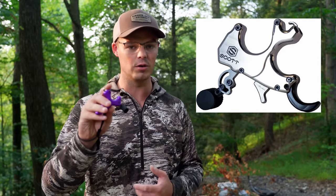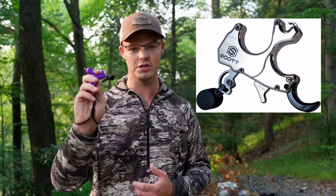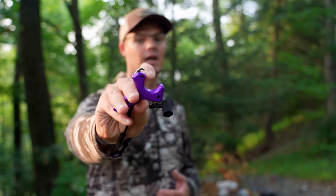It has a spring-loaded jaw, so it's always closed, and you're just setting the sear in the back. But since that is now set, I just take my finger and I close the jaw like that. I'm ready to hook it onto my D-loop, and I'm ready to shoot. Because of the nature of the two-sear system, even though it is that extra step, you do get the ability to adjust both tension, which is the amount of tension on the spring as you move the thumb barrel, and also the time of travel.